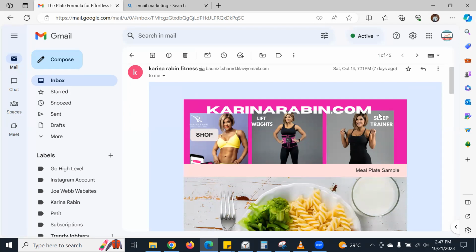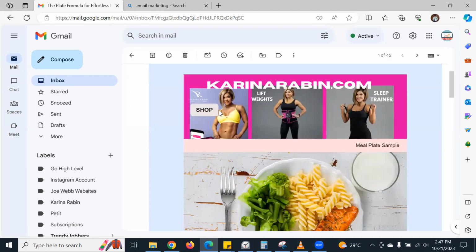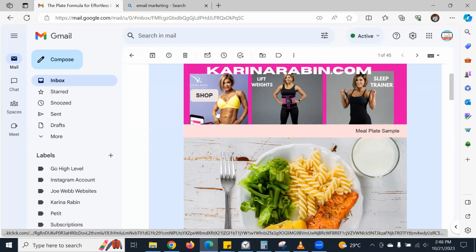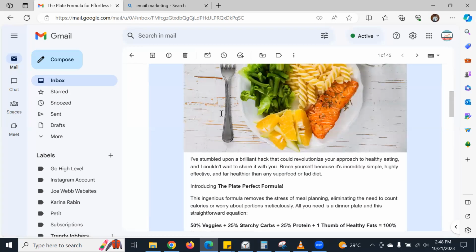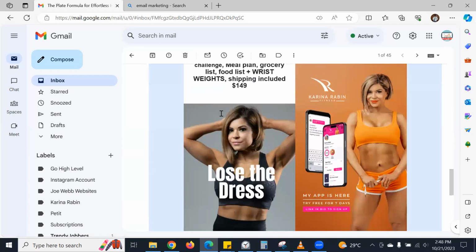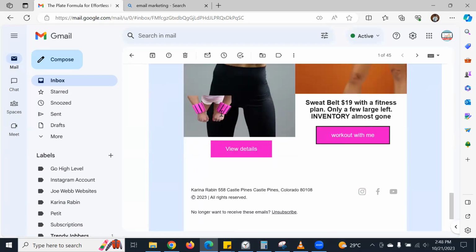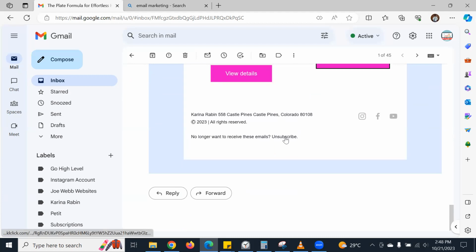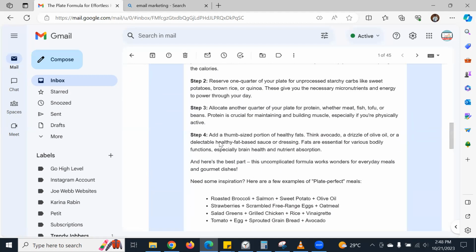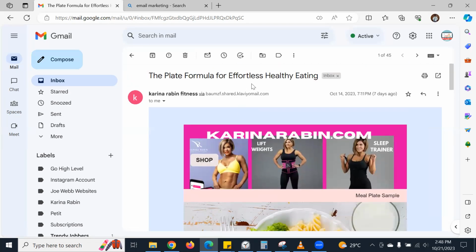Like when you see her email, it's quite pleasing, and you can see she has placed her website here at the top, and then the stuff that she's selling, and then there's something to click on. This is called a CTA, or call to action. So it's also applicable on the website. I just wanted to mention a bit about email marketing, and there's always an option to unsubscribe. You can see for her, she's using Klaviyo. It's here, Klaviyo.